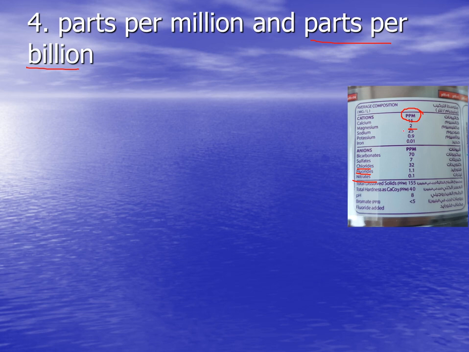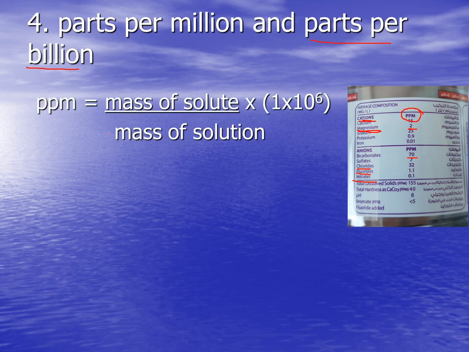So there'd be a million molecules, and in there would be 2 magnesium, and we know this is not metallic magnesium, this is an ion, so there'd be 2 positive magnesium cations for every million particles there are in this water bottle. So this is another way of measuring concentration, how many of a certain type of particle are in every million particles that you're dealing with, or billion if that happens to be the case.